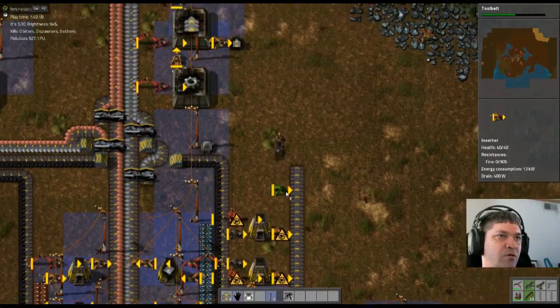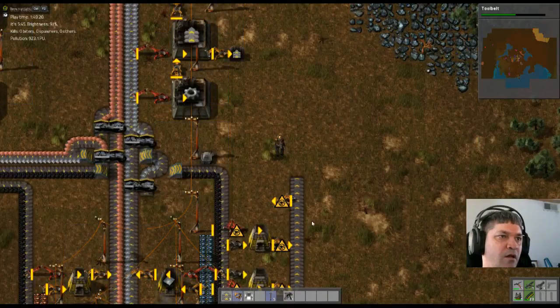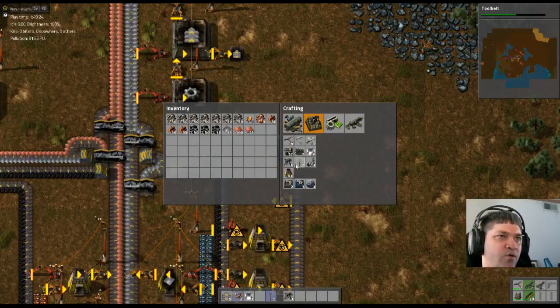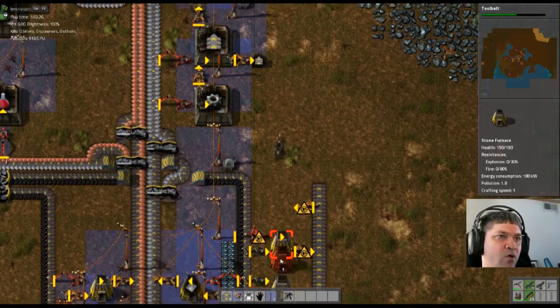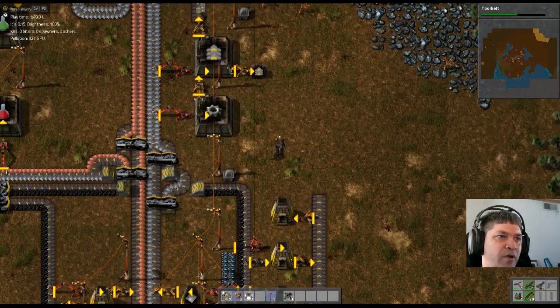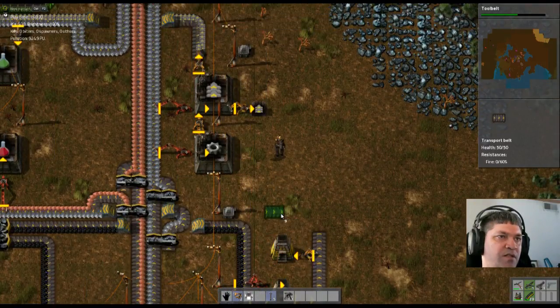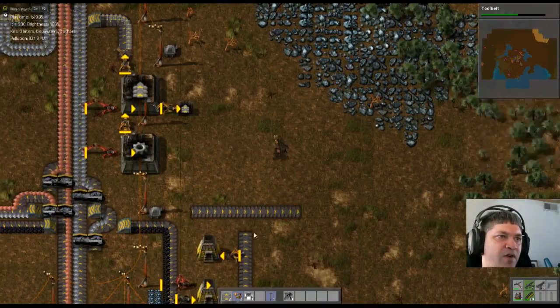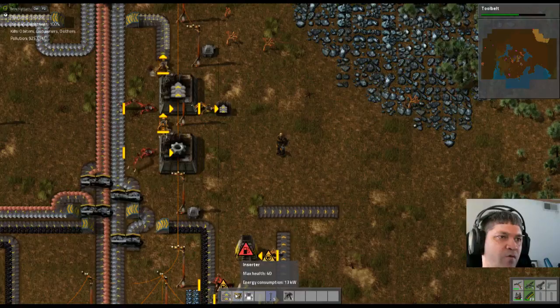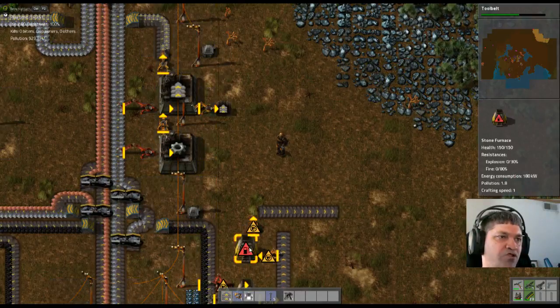One, two, one, and one more furnace. We're just going to build one furnace for steel production for now. Eventually I'll want to double up on this steel production, but for now this is fine. That's where the steel output is eventually going to go. For now I'm just going to put it into a chest.